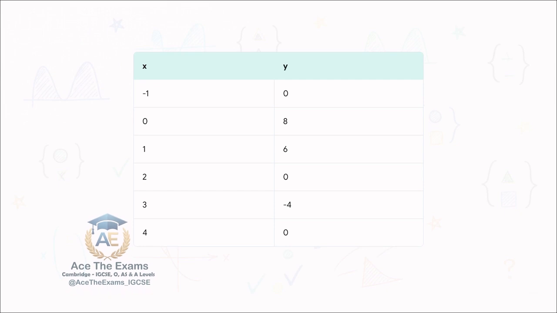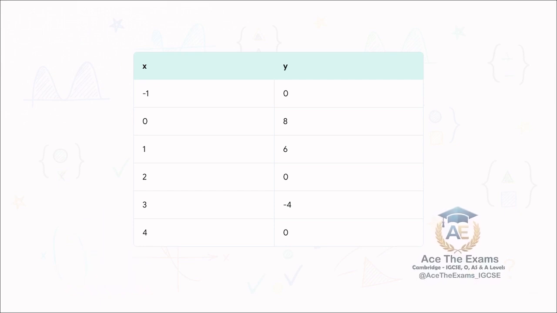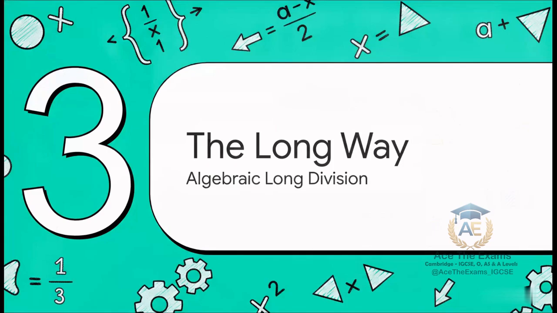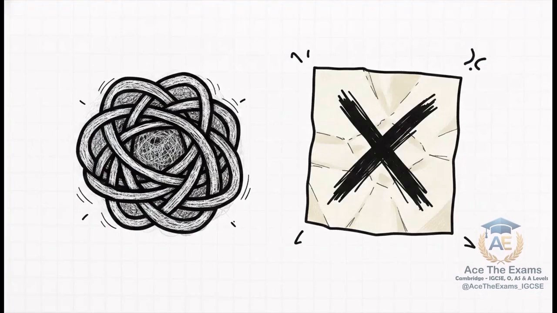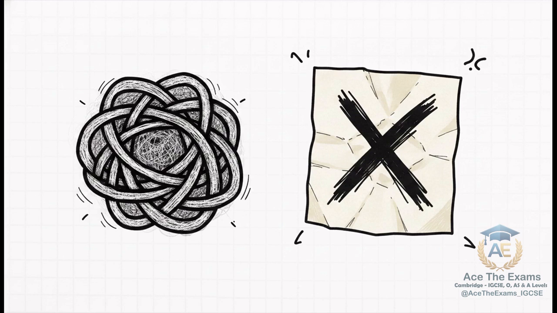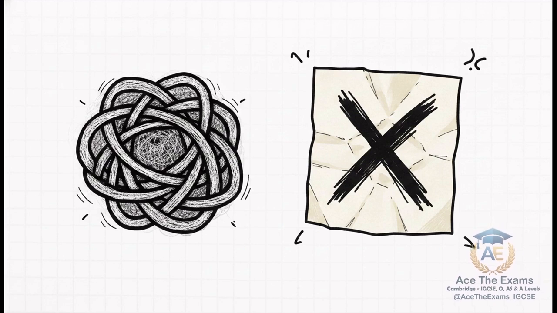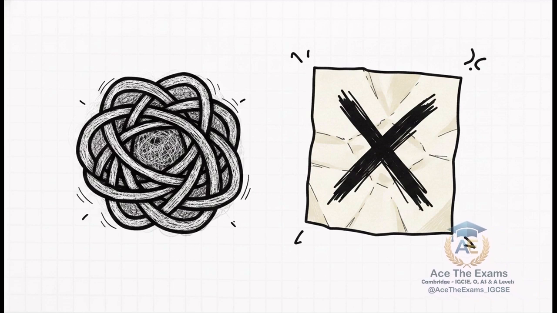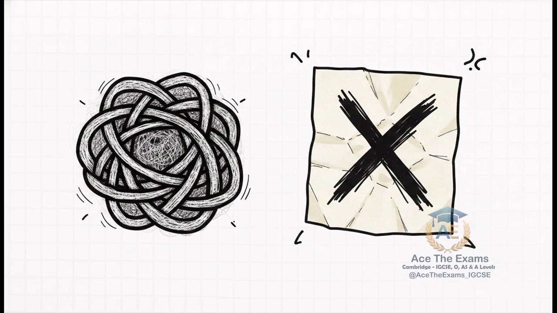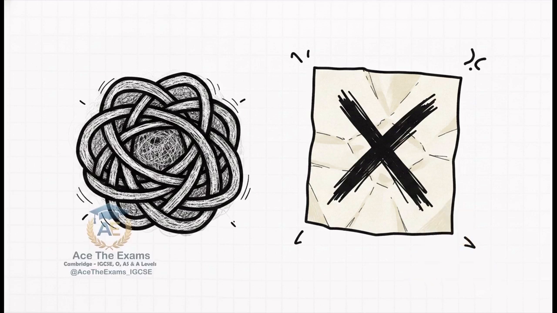But here's the catch, right? We don't always have the time or the graph paper to draw a curve and manually hunt for zeros. Which brings us to Section 3, the long way, algebraic long division. Finding those roots algebraically usually means taking a massive cubic equation and dividing it by a smaller linear factor. You could do algebraic long division, carrying down terms, subtracting lines of equations, or you could try comparing coefficients. But let's be totally honest here, both of those traditional methods are exhausting. They require so many tedious steps where dropping just one tiny negative sign ruins your entire page of work.